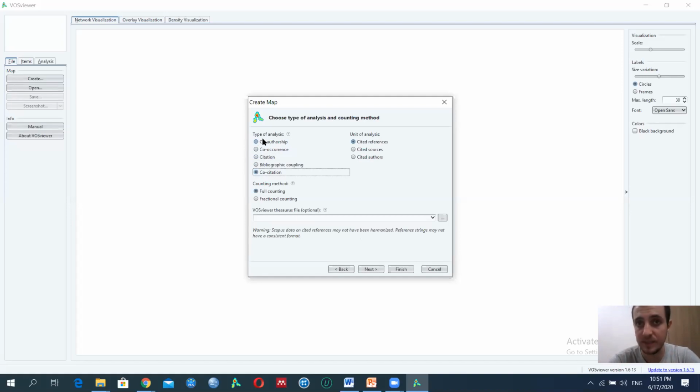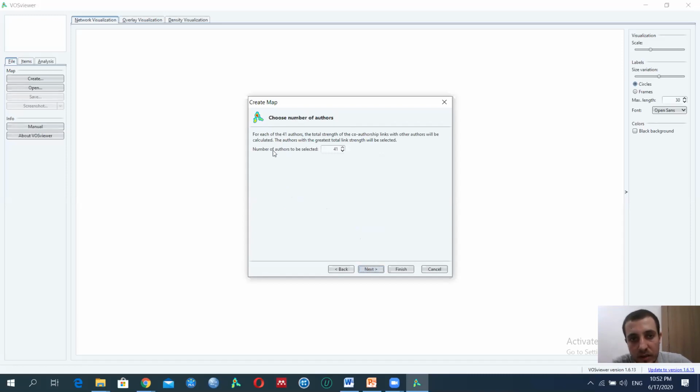other types of analysis. Okay, so for example, I will use co-occurrence, okay, and I will use co-authorship. I will concentrate on these types. You can use other ones, but for me, I will use these. Okay, let's say for the unit of analysis, you want to do co-authorship according to the authors, to the organization, or to the country. Which one do you want to choose? Let's say, for example, I want the author. That means the author, the researchers' names. Okay, let's say next.